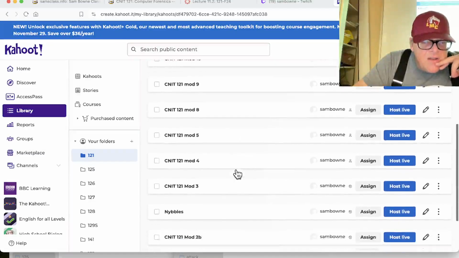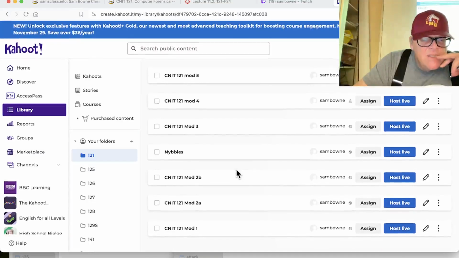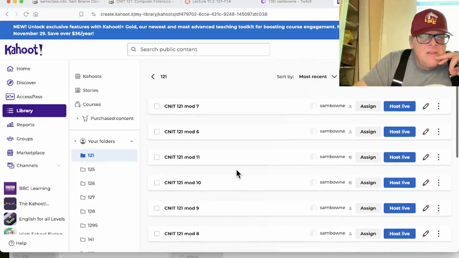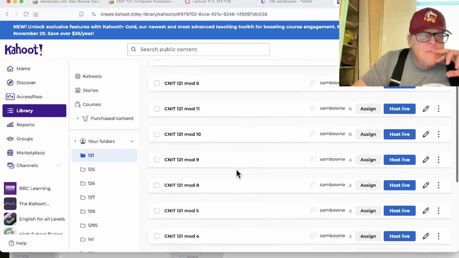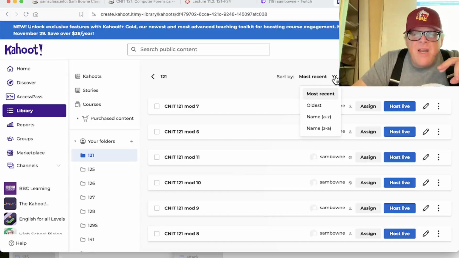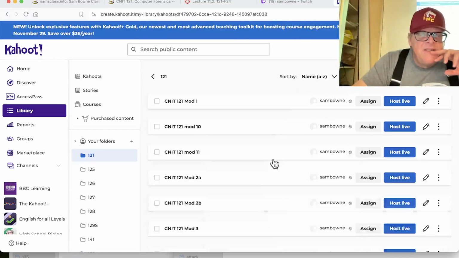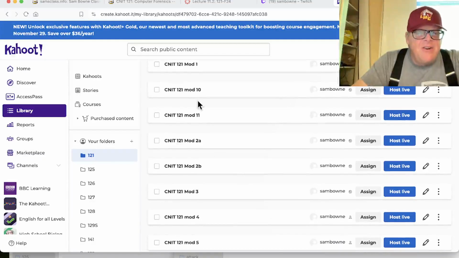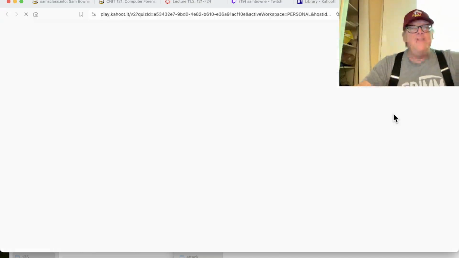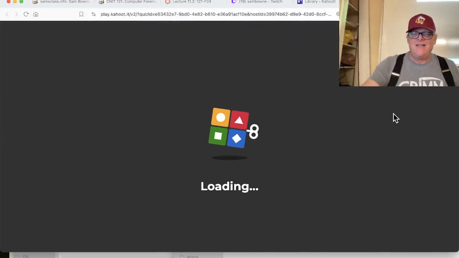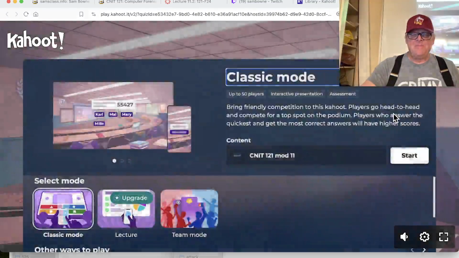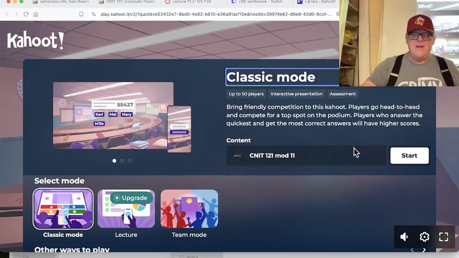There's 10. What else can I sort by? Name. That would seem good. There it is, 11. Okay, good. Hey, they didn't used to have a sort option. This product has been improved.